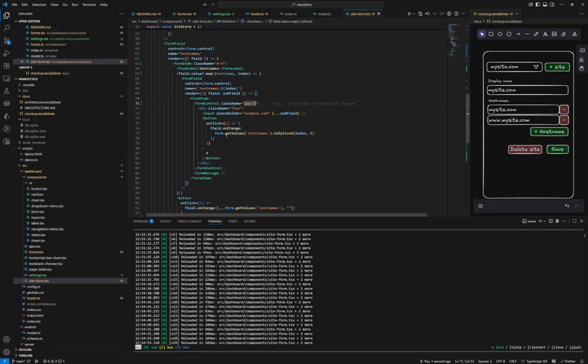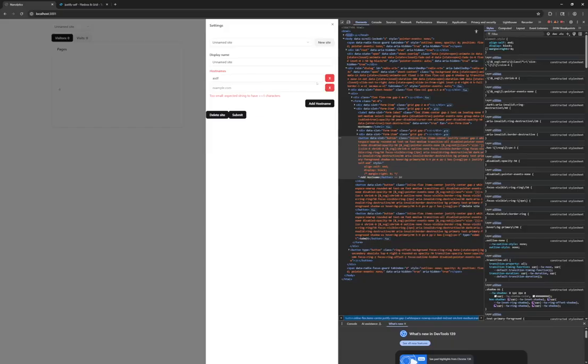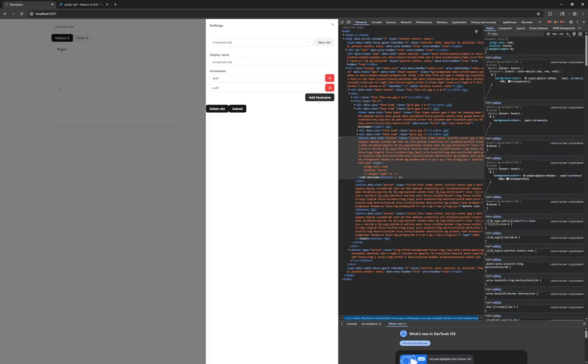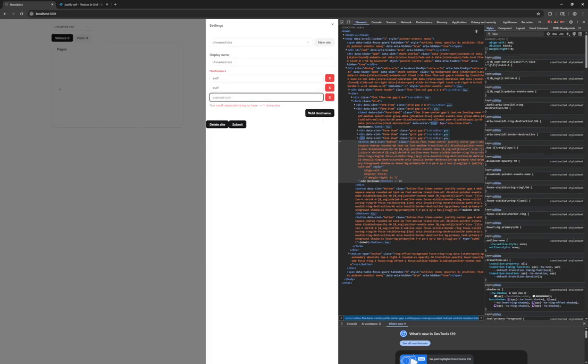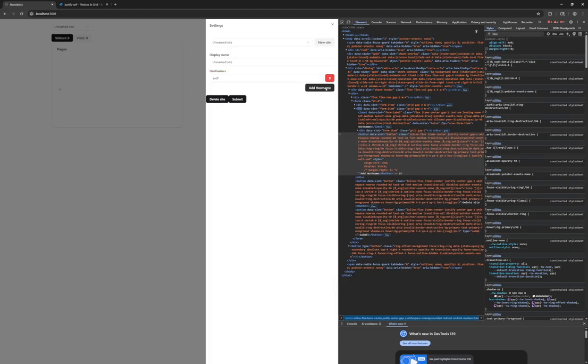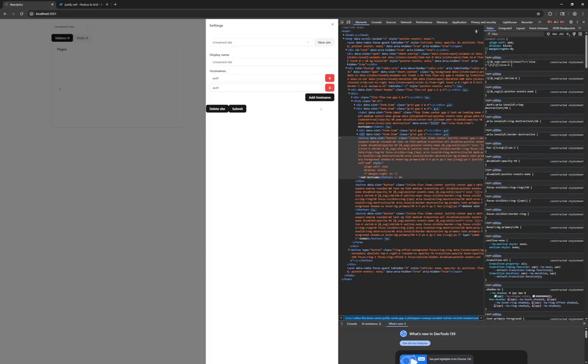And this X is going to be destructive variant. Yep, like that. And then this add host name, you can click it, it'll put in the thing. Seems to work fine.